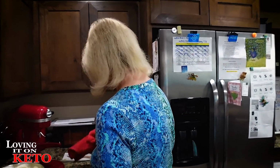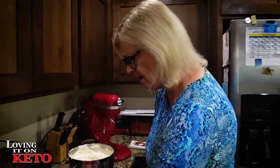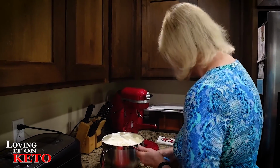Got the new pans from a mystery. Nobody sent me an email that I saw, so you guys must want to remain anonymous, and that's fine. Got some stuff, carrying it over here.